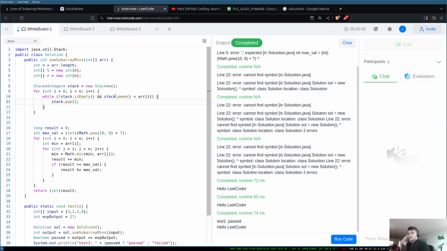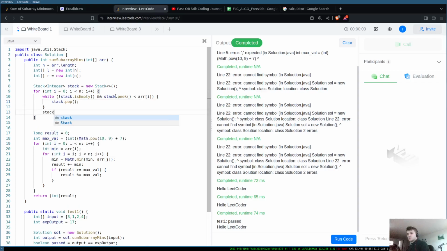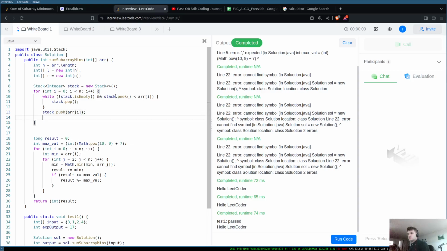And then left needs stack push. Actually stack peek, and then we need the index, because we're going to push the index.